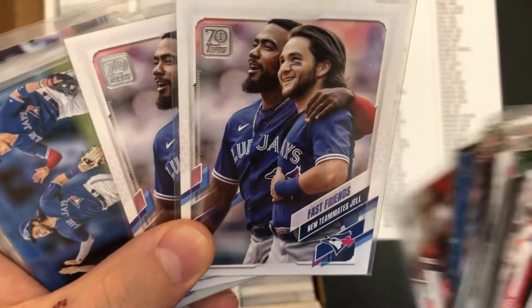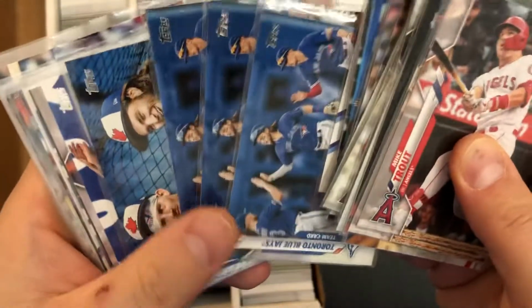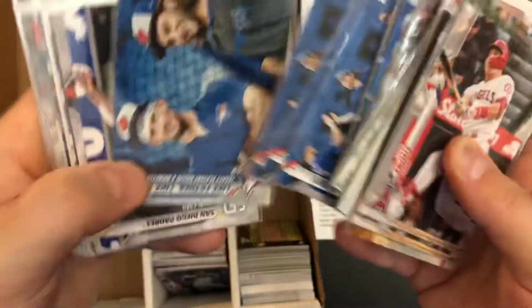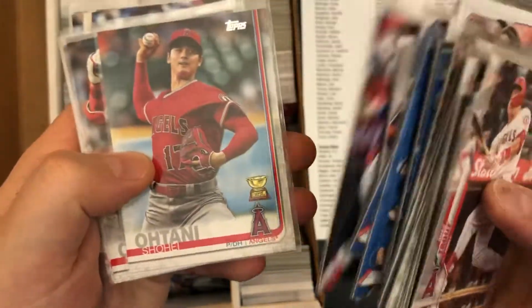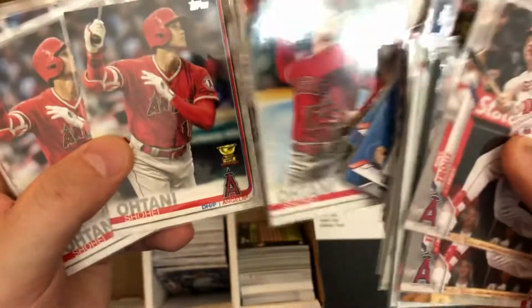So this is the new 2021 Topps. These 3 are from, I think, probably the update set of his rookie year. And we have this one as well. So we got some Fernando Tatis, some Rookie Cups. Got a Shohei Ohtani Rookie Cup. It looks like in Series 2 and in Series 1, he got a card, 1 pitching, 1 batting in the second year. Ronald Acuna Gold Cup.